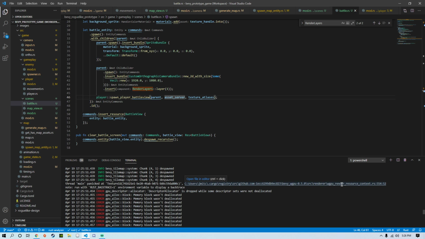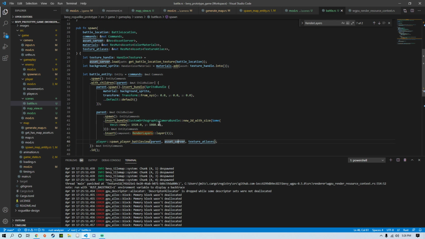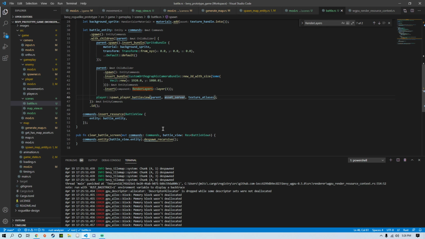Oh, this is that error I got before. Great. Yeah, it can't find the associated texture view for that binding. I don't know why. I didn't really try to look into it too much. But yeah, that was what I was trying to avoid yesterday, when I was just switching is visible back and forth between true or false.